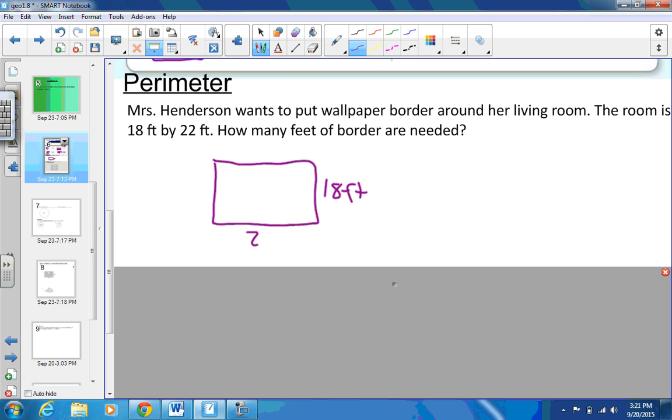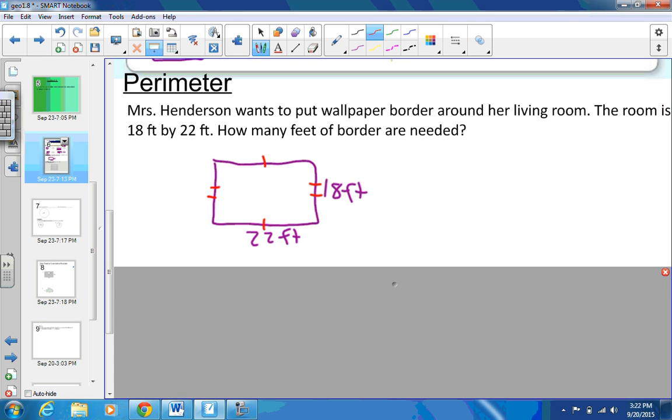Longer legs are 22 feet. We know that, and I'll use this for the sake of new visuals that you've seen with diagrams. This side length is the same length as this side length. Since those are both one dash, we'll make these 2 dashes. That would be the same side length as each other.